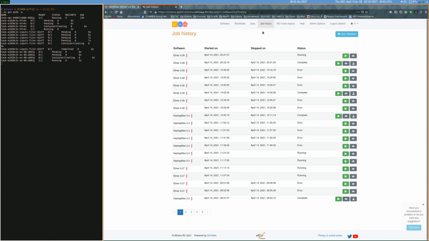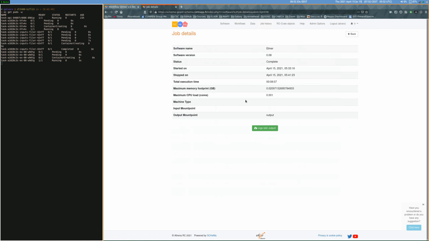If we go to job history, you will see that after a lot of tests and a couple of failures, we managed to have a complete job. It took a little bit less than 10 minutes. It started at 33 and finished at 41. These are UTC dates, so here it is actually almost 9 in the morning, not 5 in the morning.